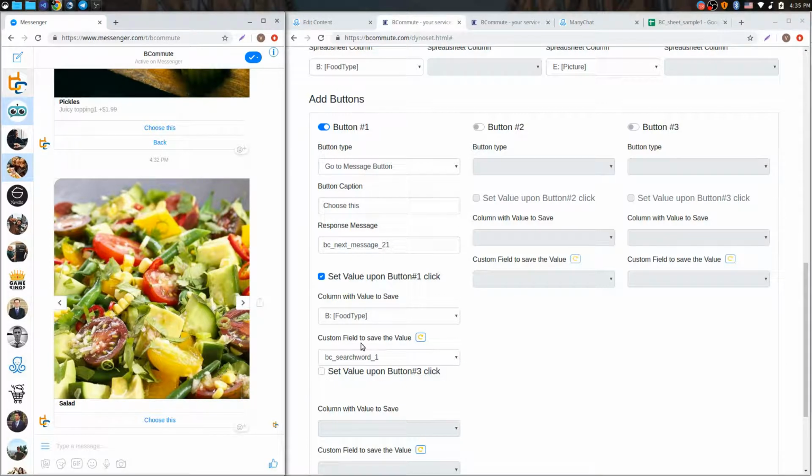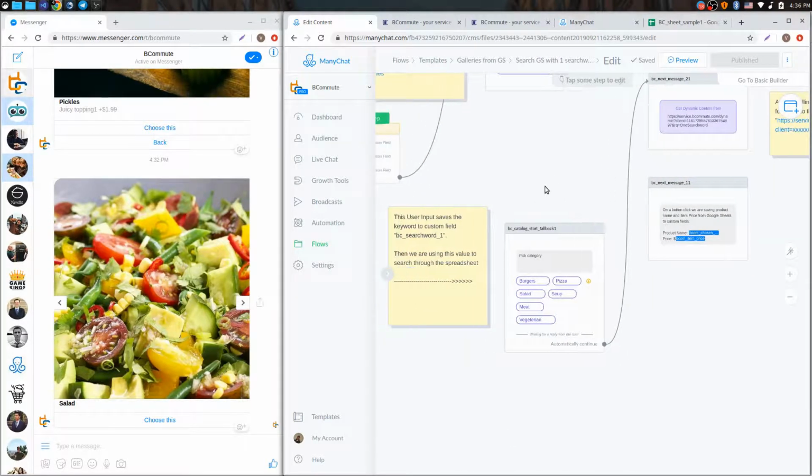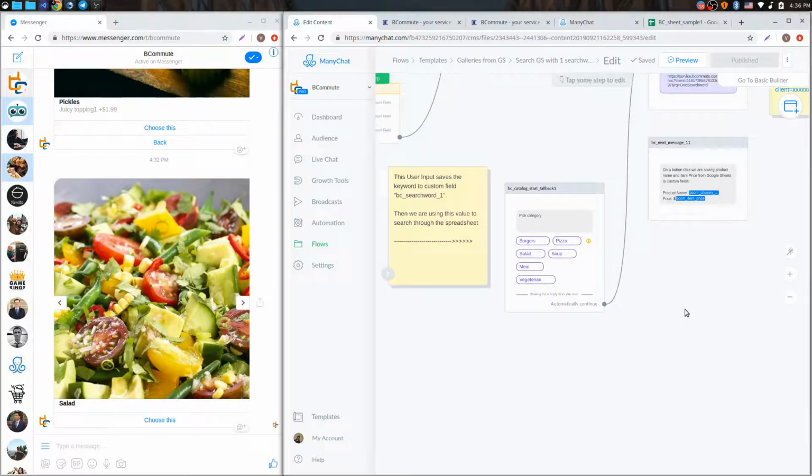The value from this custom field we will use later to search the same spreadsheet for the products of the certain category in the next dynamic content node. We also have this node over here. I left it just to show you how it works, that you can remove this node and use the custom one.